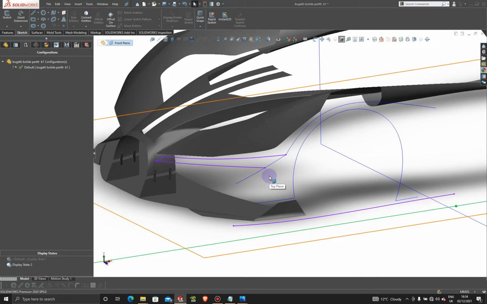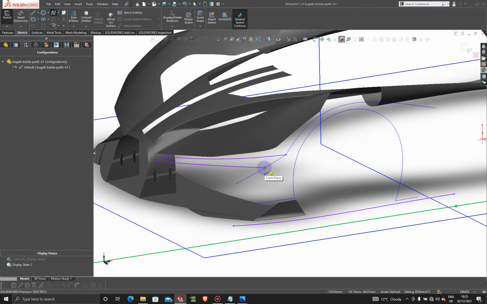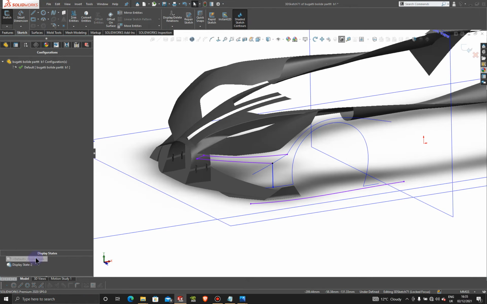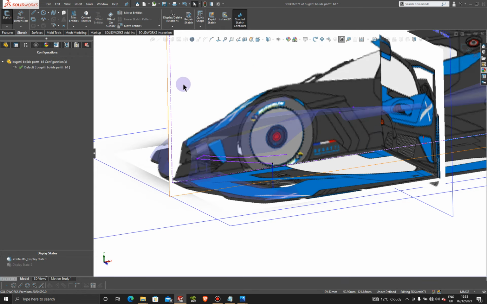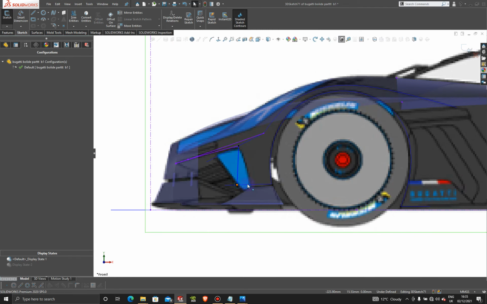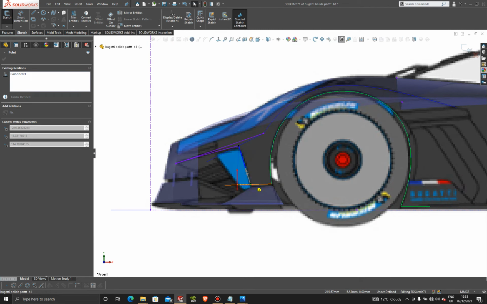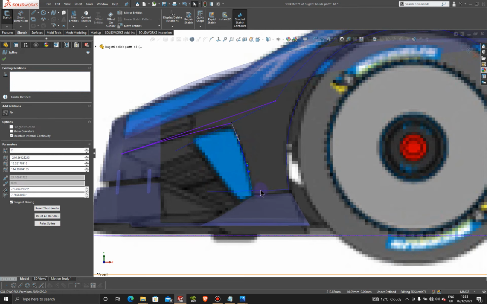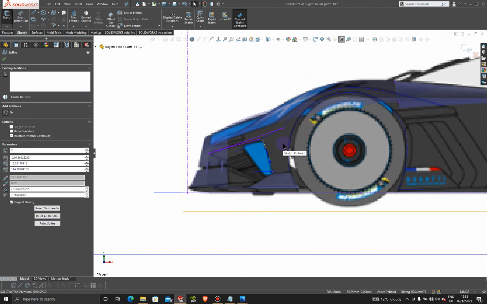the next sketch is going to be another 3D sketch. So 3D spline, and we're going to come from this point down to this line here, and we're going to bring up our first display state to see better. Click on this point, and again you can use spacebar or this one, and then we're just going to pull this in this direction, and we're going to give this a little bit of profile from this side as well. So that's completely spot on with that curvature. Okay, so that's good.